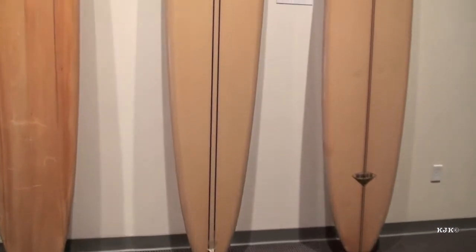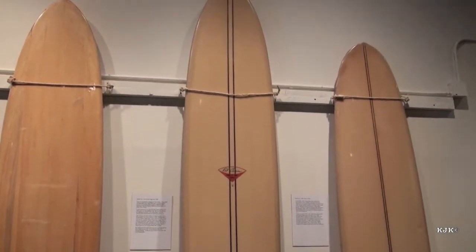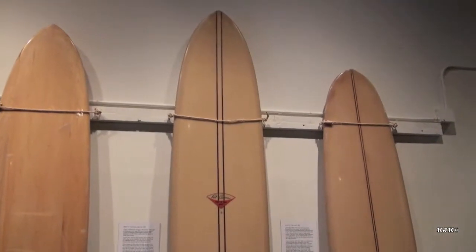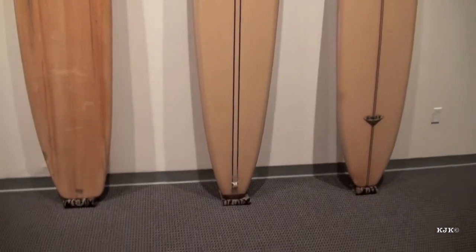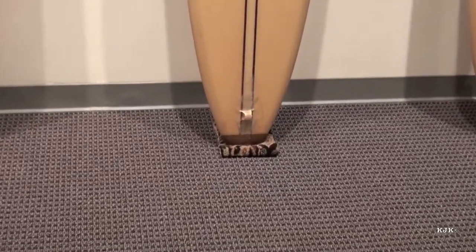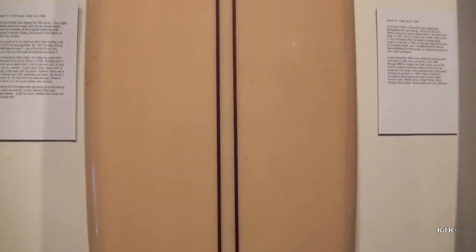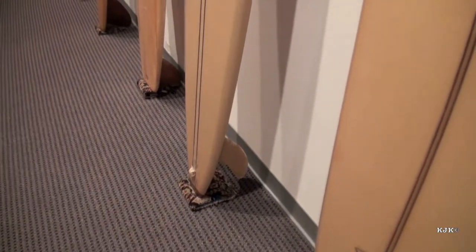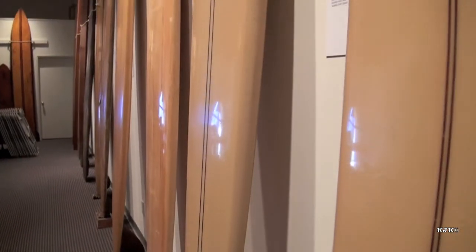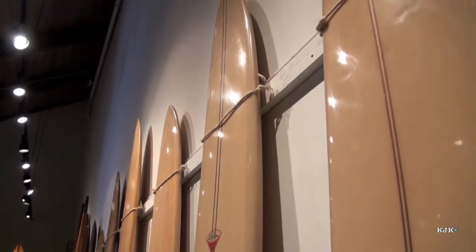This Yader gun was shaped by Pat Curran in 1959. He had abandoned the West Coast and come to Hawaii, becoming a sort of leader of big wave riding. The sophistication of the design now — also the skeg and what looks to be maybe a rudimentary leash holder at the back. We can also see the addition of stringers down the center of the board to give it strength so that it wouldn't buckle or break in bigger surf. With this Pat Curran gun, we can still see that there's not much spoon in the board — it's still a fairly flat shaped board, which would make it fairly difficult to ride steep waves.